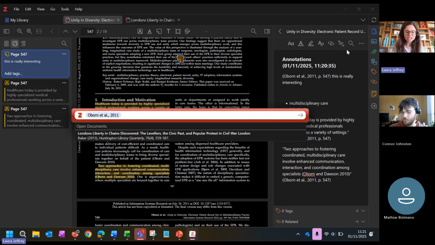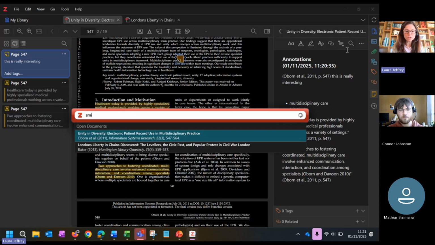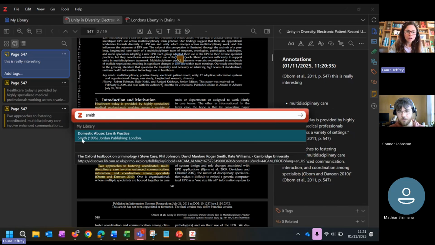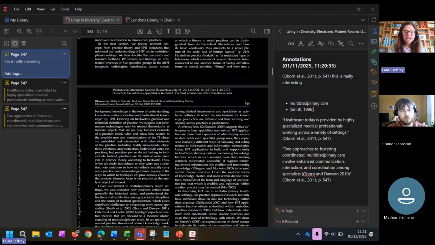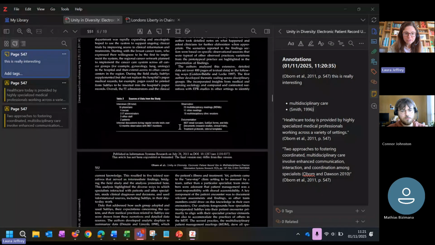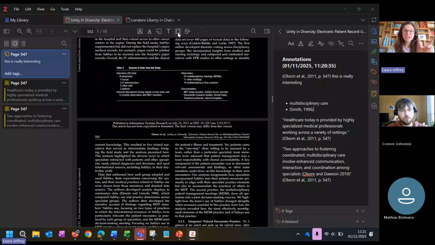So I could say, oh yeah, actually that links really, really well to another article that I read. And then you could put that citation in as well. So again, lots of little ways just to connect up what you've been reading, connect up your particular thoughts. It's also got a really nice little feature, which is like taking a kind of snapshot.